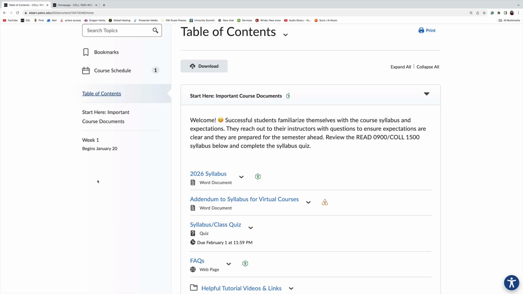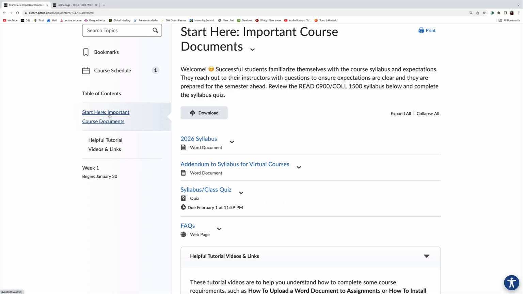Sometimes I'll upload them ahead of time, but I didn't want to overwhelm you here at the beginning. So just concentrate and always go in order. When it says Start Here, this is stuff you need to know. If I click on that, and always click on it on the left-hand side so you can see everything that pops up, here's a sub-module under the Start Here module.